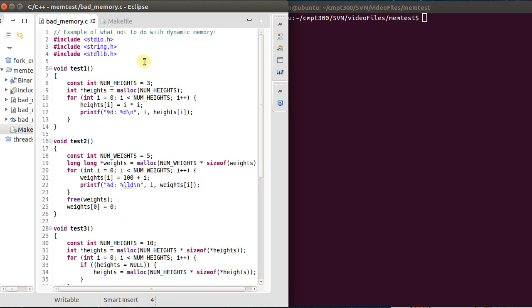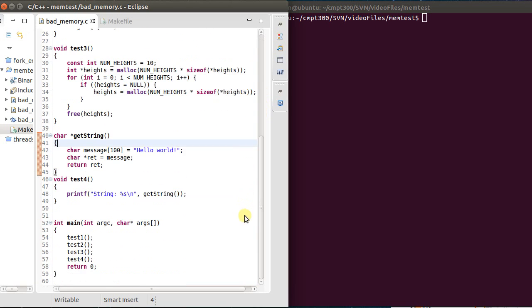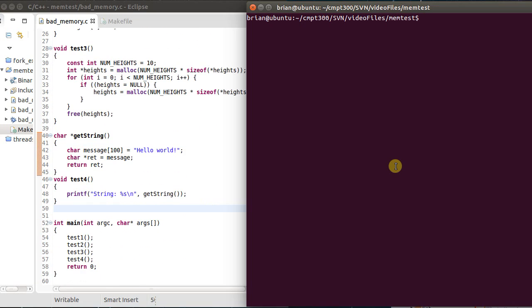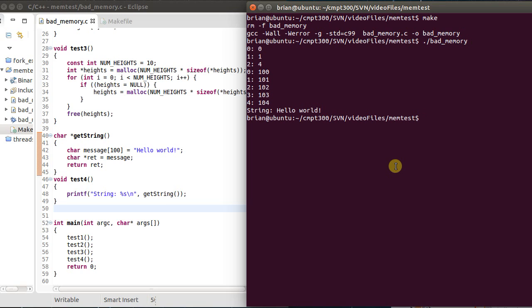This will build the project and all of my terrible tests as well. Now I just want to show you what happens. I'm going to run make, there's my command that actually performs my build. I named my file bad_memory.c. And so if I run bad_memory, it runs like that. And that is exactly what it should do. It looks fine. There are no problems.